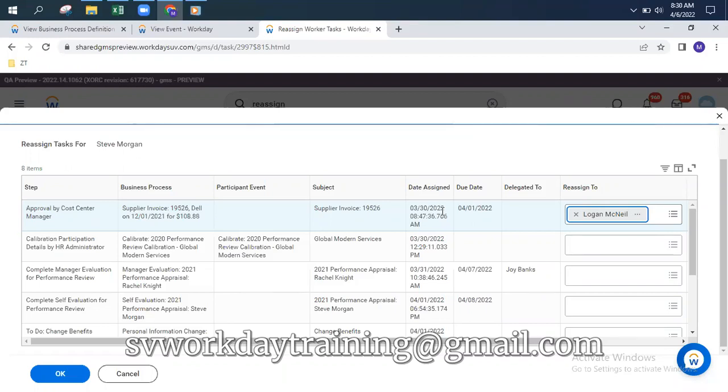Then there is a concept of delegation where I say, hey, from this date to this date, I am not going to be part of the organization, so I want somebody else to take over for me. We can do that. That is delegation. But we are not going to do it today. Since you guys have asked the question, I'm giving you the concept. But tomorrow, when we talk about transactions, we will go over it and look into that part.